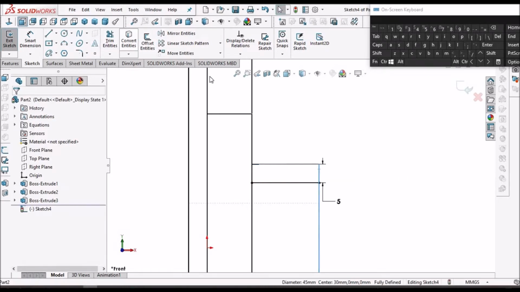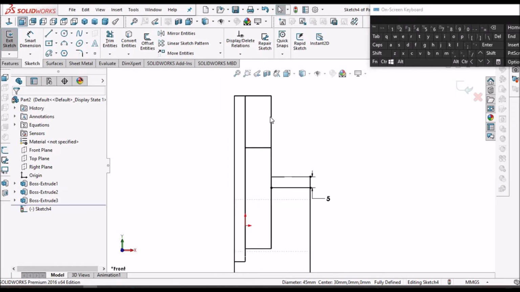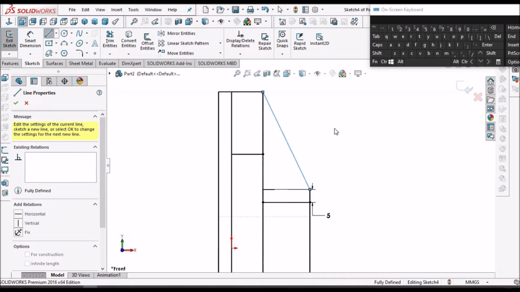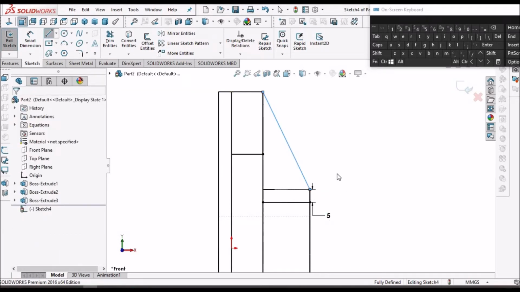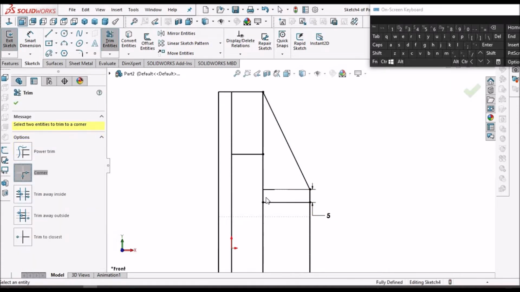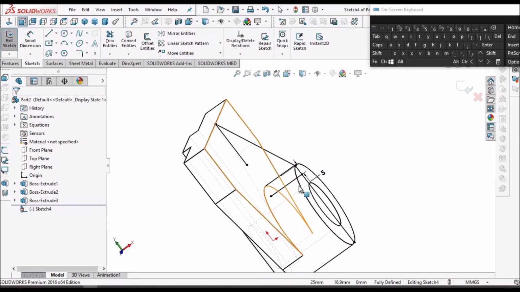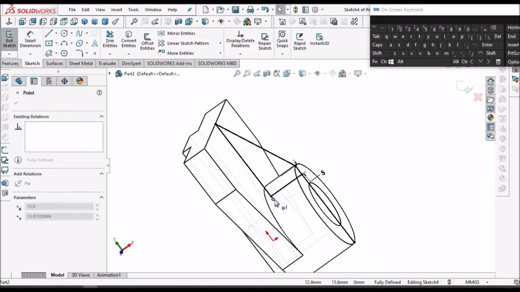Select this edge, convert entity, and select this edge, convert entity, and take one line and join this. And go to corner trim. Say OK. See, this is not connected. Simply I can drag and move to this point.